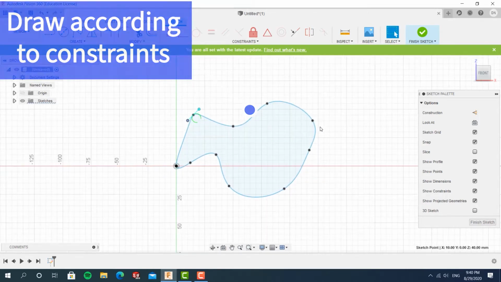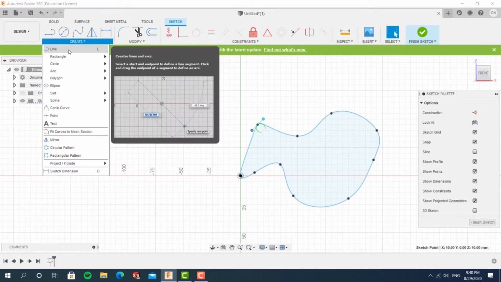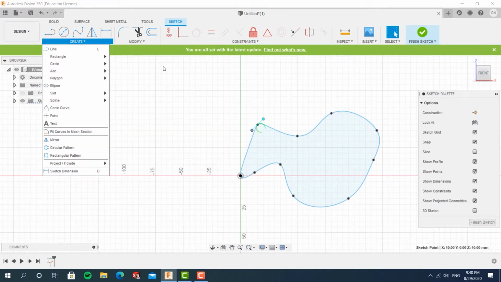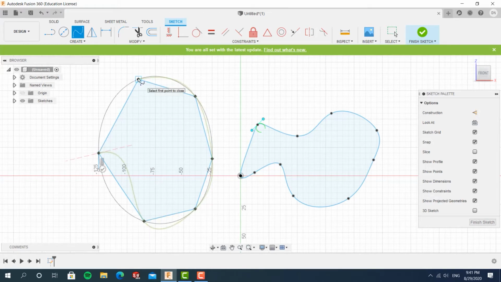This tool is very useful for when you're making weird shapes, when you only have some constraints of the whole shape, but you don't really know what the shape is like. For example, if I want a smooth curve that goes through some points, draw out a random shape. Let's say this is a rock and I want a smooth curve that just covers the whole rock. I can just choose all of these, and I need to change the spline handle later on, but basically you can get a smooth thing that covers the whole thing.